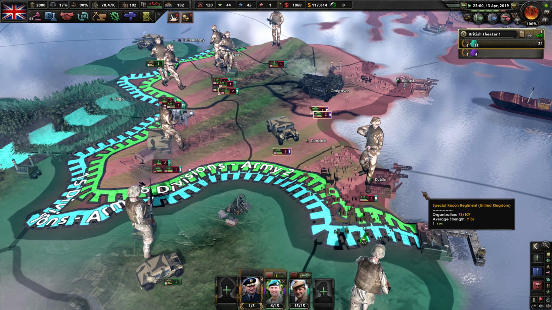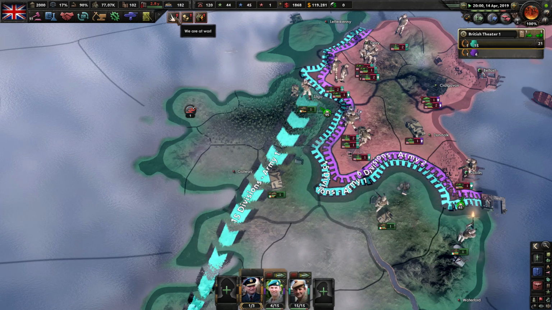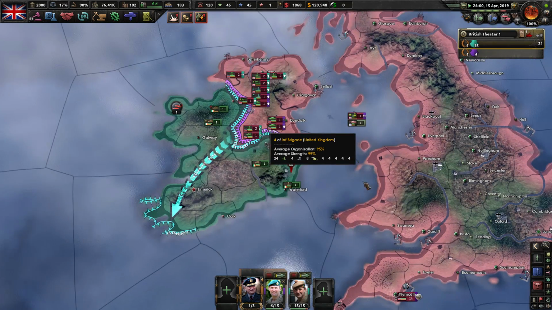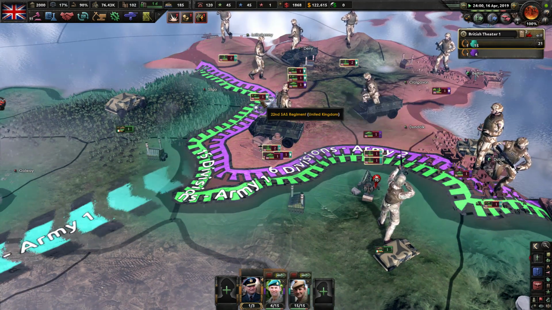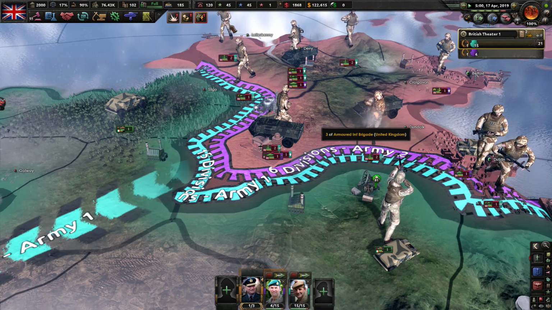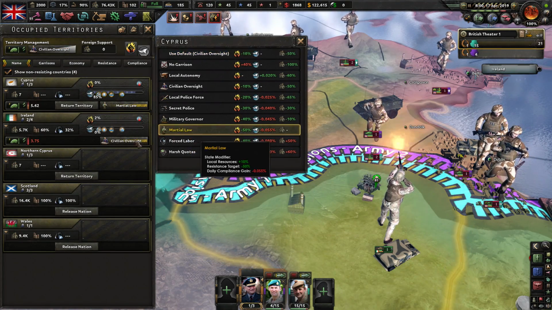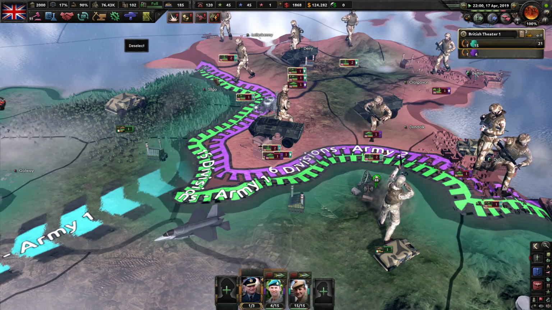We're still slowly but surely moving our mechanised trucks and equipment into Belfast. Ireland is just under 50% towards capitulation. In the south, they are contesting us a little bit here, but still go. We should be able to take Western and the Galway occupied territory in West Ireland, the Galway territory.